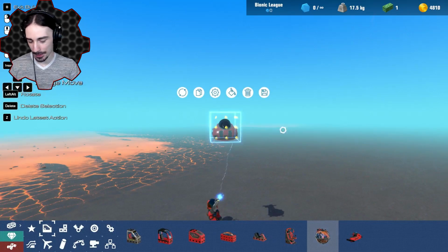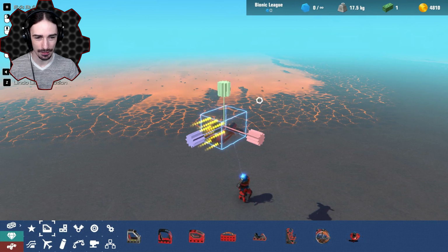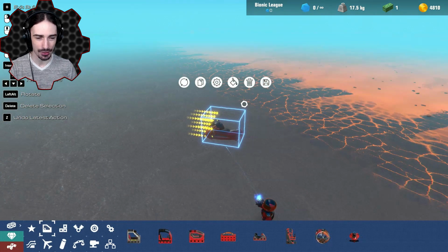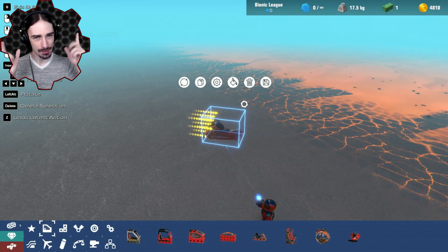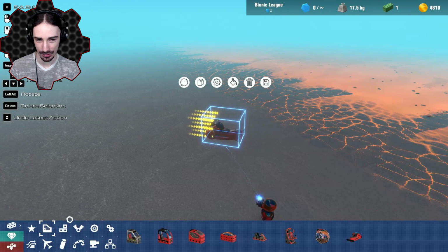All right, so we're gonna hop into build mode here. Now, this is gonna have some type of transforming feature as well, because we're gonna have to go from motorcycle to wingsuit, but I already have the mechanisms in my head on how this might work. It's just a matter of, is this gonna translate into reality? And we know sometimes that doesn't always go too well, but we're about to find out.